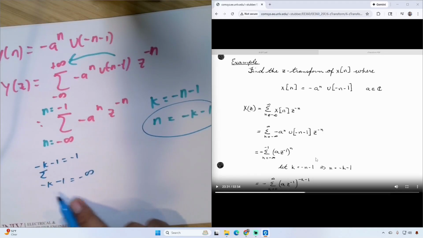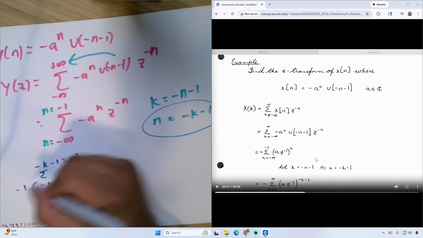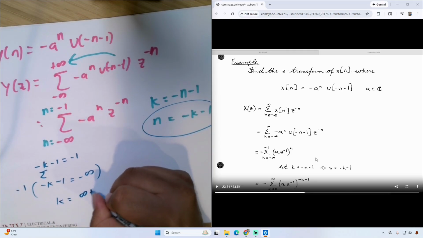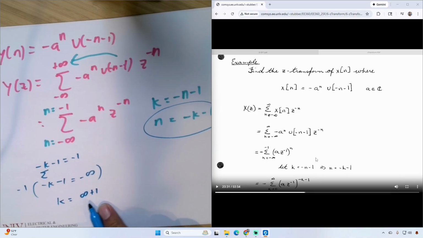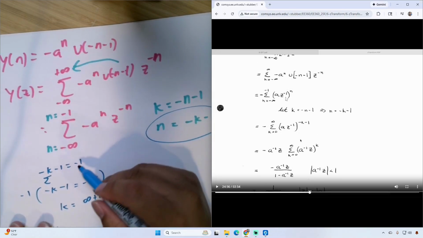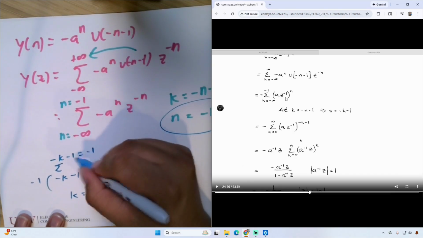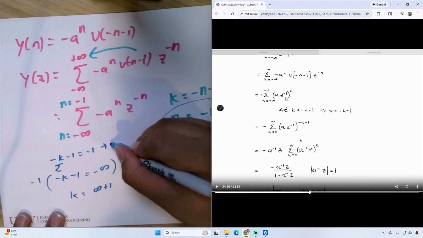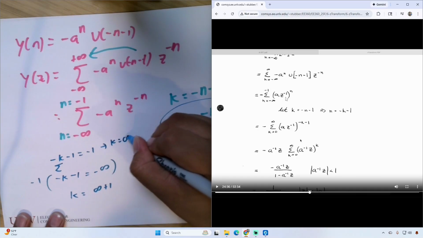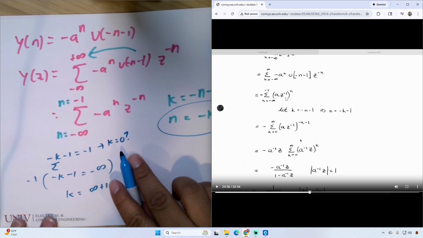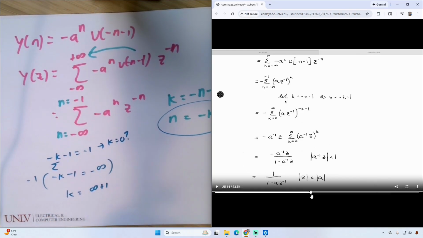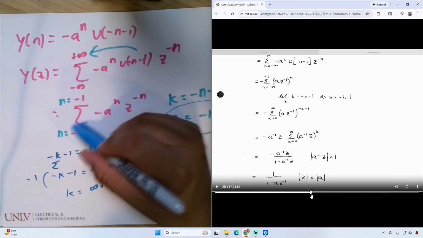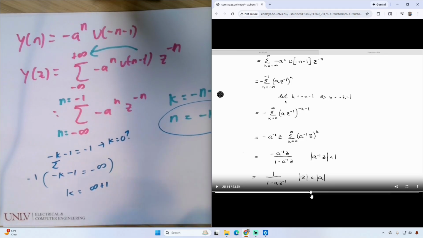if you think about this and you multiply this whole thing by minus 1, you get the following. K is equal to infinity plus 1. So I guess, if you have this top part right here, well, this cancels out and this cancels out to the point where, let's see, k is equal to 0? Let's think about this. But the whole point that he's trying to make you do is so that this top part becomes infinity and this becomes 0.